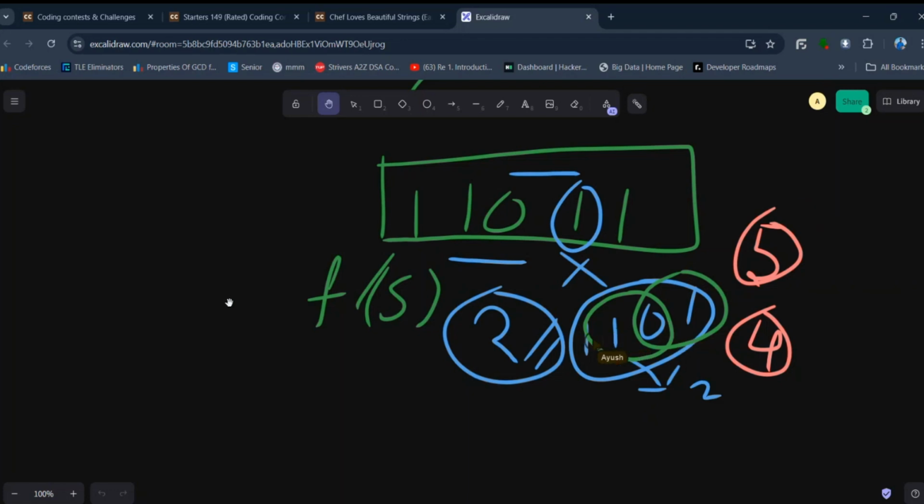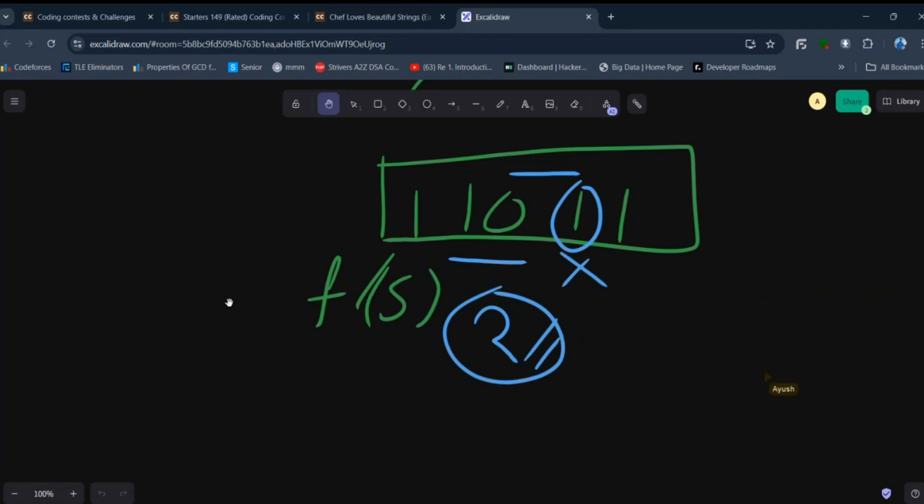Okay. So my claim is that if I want to preserve my current value, obviously, greedily, I will delete that element first which does not have any neighboring alternate value.